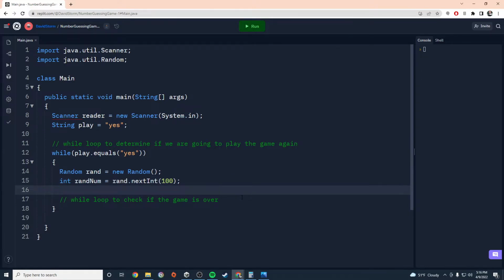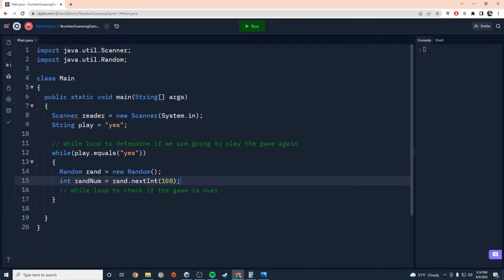Then we'll say randnum plus. No, we don't want to increase that every time. Yeah, we do actually. randnum plus plus. That just makes it so that it can't be 0, because random number generators. Actually, no, it starts at 1. Never mind. I'm insane. It starts at 1, so we can start at 1 and go to 100. Okay, cool. I'm forgetting how random number generators work.